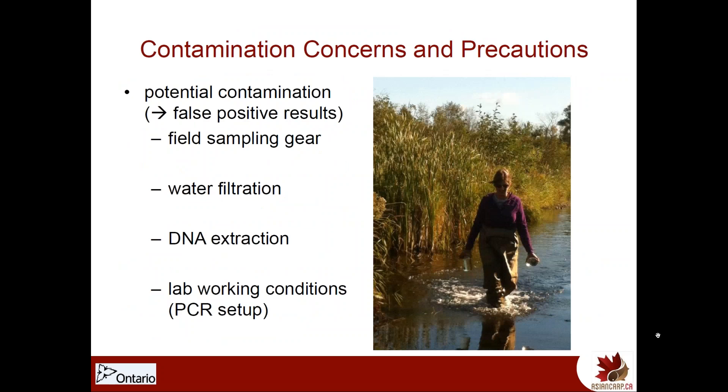It's not just the lab — it's also the field sampling. All agencies involved in Asian carp environmental DNA monitoring are very careful about this. If somebody handles a fish and gets some slime on their waders and then goes into the water, they could be spreading that fish's DNA. Then when you're leaning over and sampling, what you're probably detecting is slime off the waders from the fish handled ten minutes earlier. So it's very important to decontaminate all sampling gear and all steps of the process once you bring samples into the lab. We build in safeguards to make sure we're not getting false results from contamination.